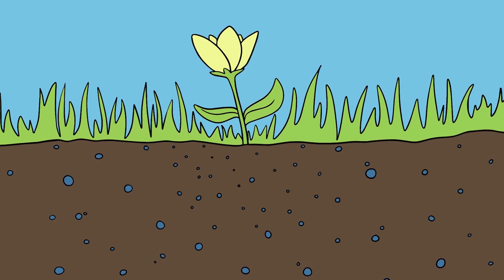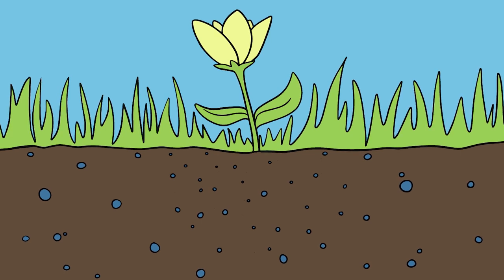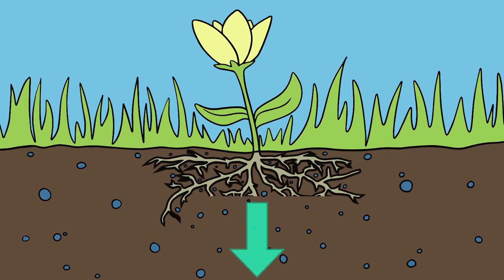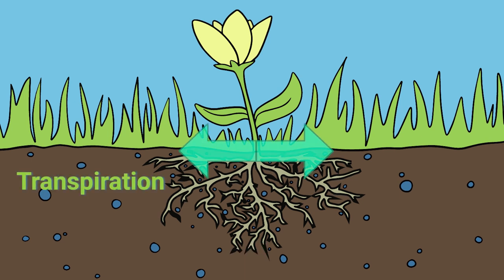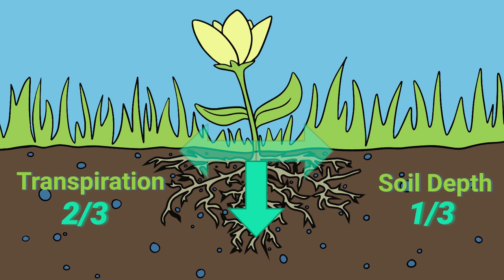These results are even reflected in the growth patterns of plant roots. In a two-dimensional plane, we can see that the roots spread out laterally. The vertical growth provides the third dimension to the roots' growth pattern. The lateral growth is dependent on transpiration, and the downward growth depends on the soil depth. So two-thirds of the dimensions of plant growth are related to transpiration, and one-third is related to the soil, just like Hunt's results and the observed global mean values.